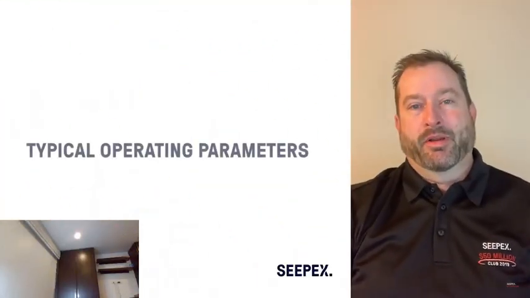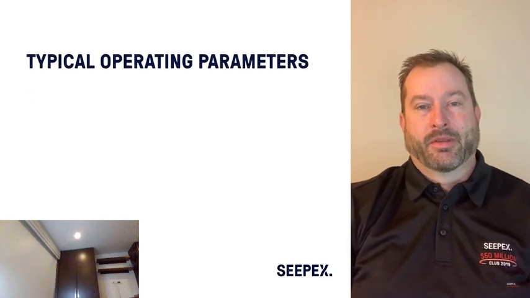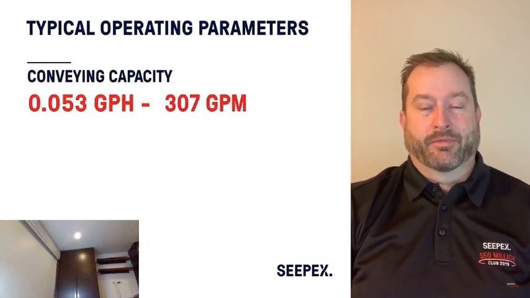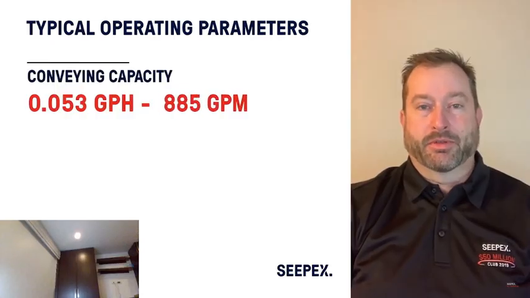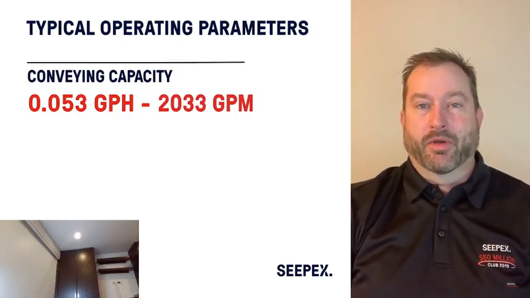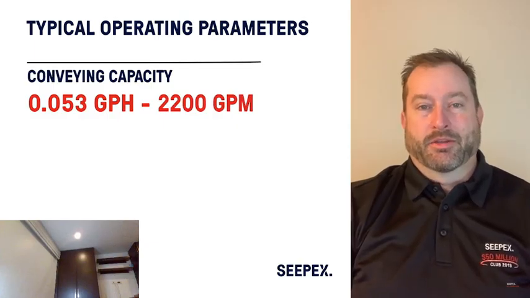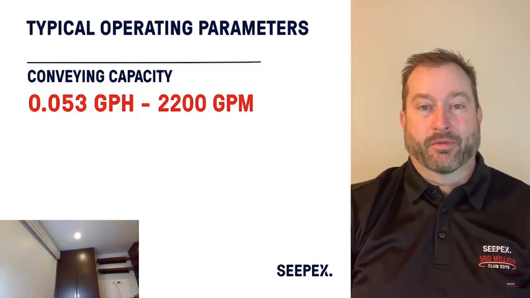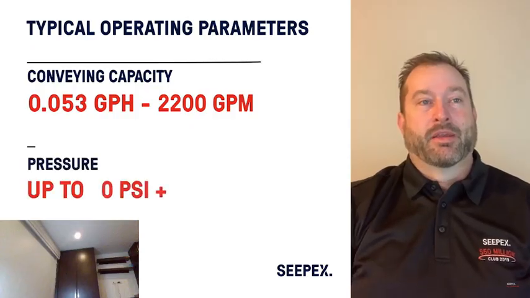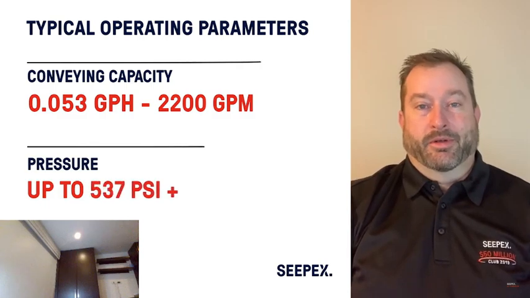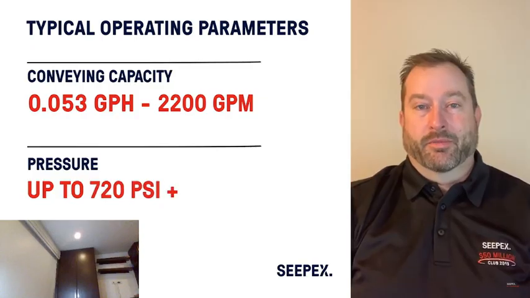So what are the typical operating parameters on the progressive cavity pump? The pumps have the ability to go from extremely low flow rates, like for metering or dosing small amounts of chemical, down into the fraction of a gallon a minute range, all the way up over 2,000 gallons per minute. These pumps are commonly used on metering, where it's literally drops of fluid, and all the way up to large flow rates, up into the thousands of gallons a minute range. The pumps can also operate in a wide range of pressures, anywhere from 1 psi all the way up to over 700 psi.